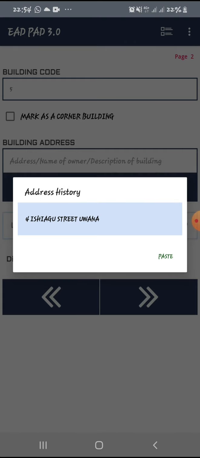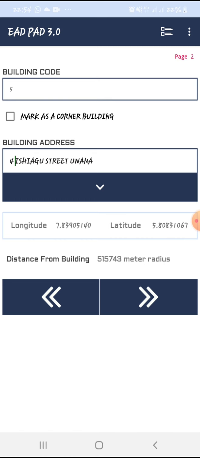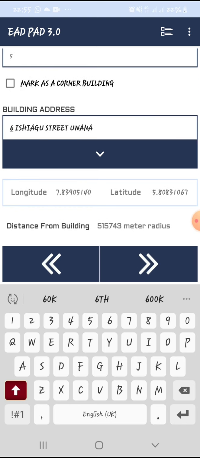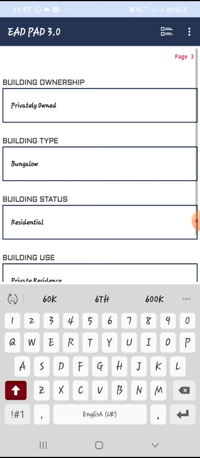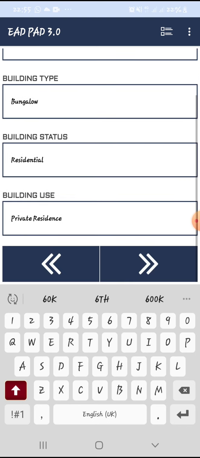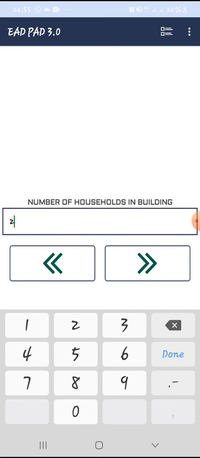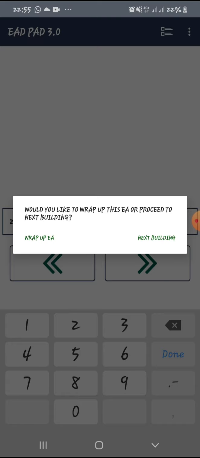So since it is number 6 Ishiagu now, it means that we've omitted number 5, and our 4th building is number 5, address 5 Ishiagu Street. Our building 5 is now number 6 Ishiagu Street. So we'll move forward, complete this one. Privately owned, you have the bungalow, the residential, the private residence, and we'll move forward. Total number of households, let's say 2, and then we'll move forward.